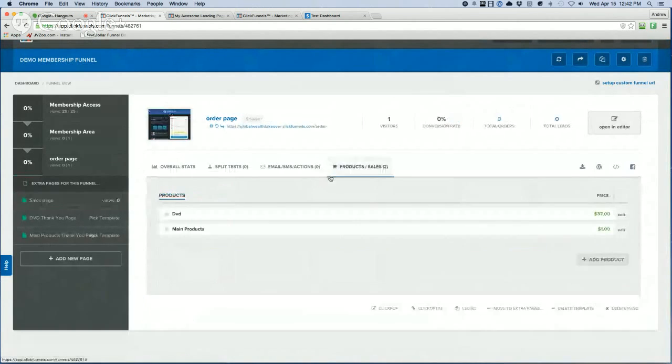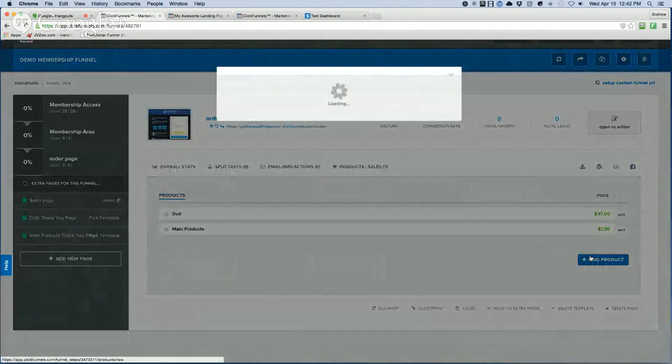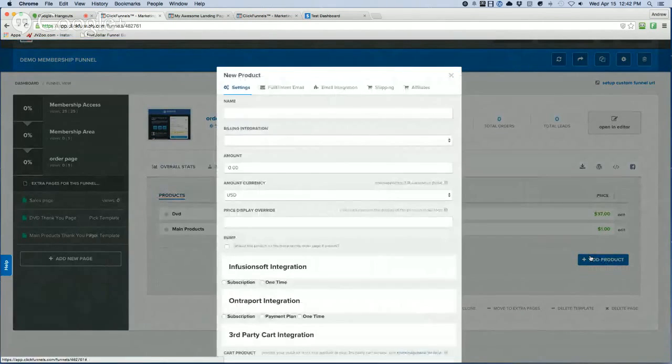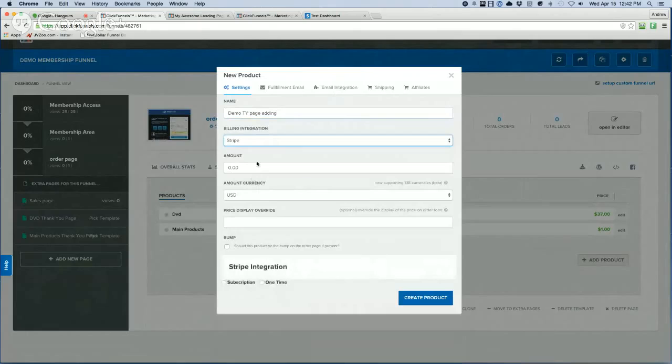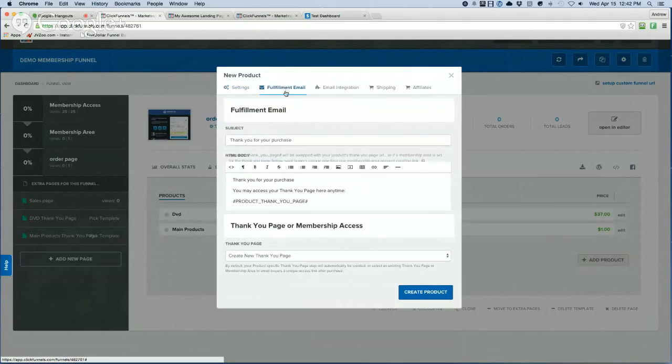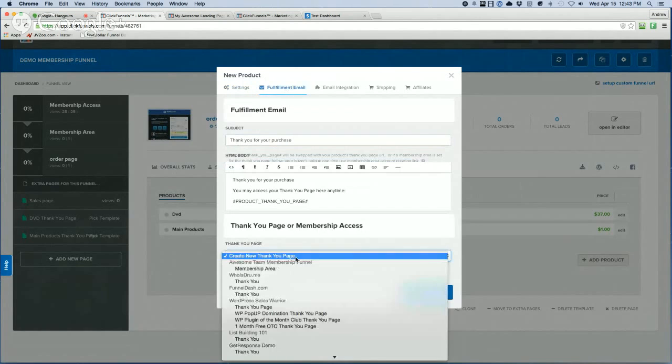You can actually change this when you create the product. Once again, this is another overlooked tab. These product settings here are very powerful. So if you go to the fulfillment email tab, that's the second tab over, go ahead and click on that tab, Andrew, on the top there. You can see down below where it says thank you page.